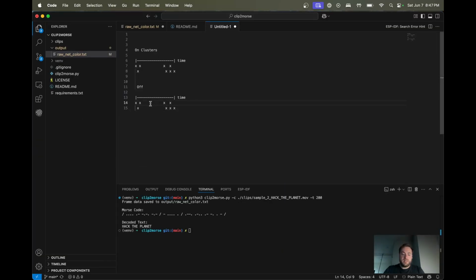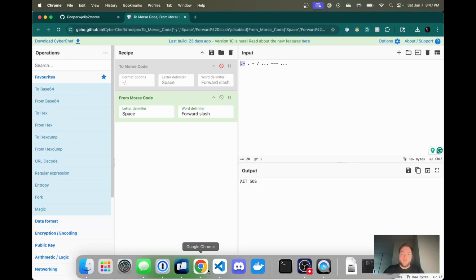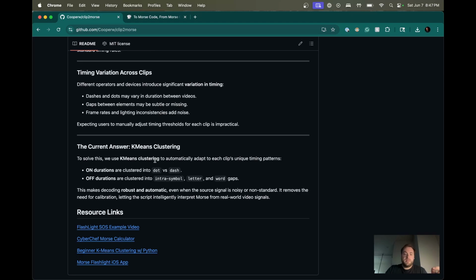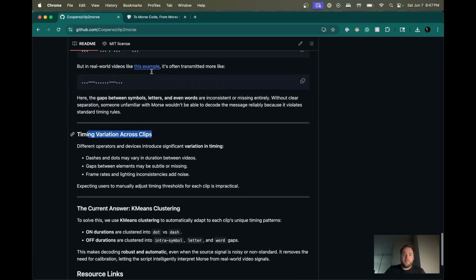So what you end up with is a clustering where you have a short, a medium, and a long. This is k equals 2 and k equals 3, still one dimensional. That's a long roundabout way, but long story short, we are using k-means clustering to account for timing variation across different clips from different operators, different equipment, noise, inconsistency, whatever.